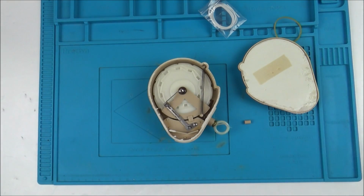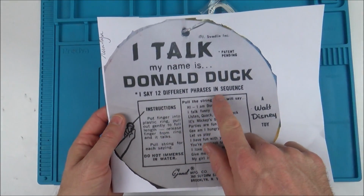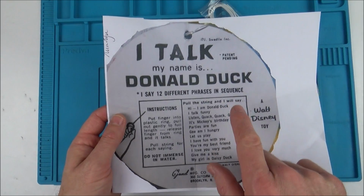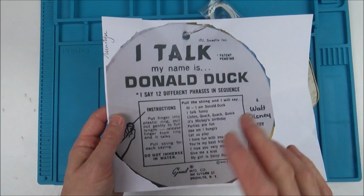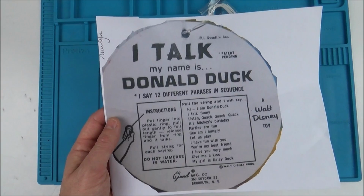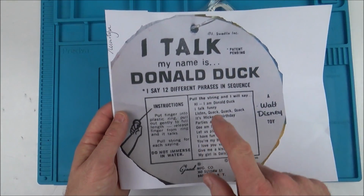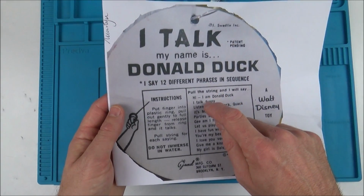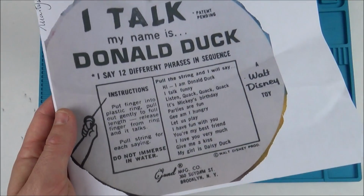And now let's see. I did get a note in here with the sayings that he will say, and it does say, look at this, it says here, I say 12 different phrases in sequence. Now that's quite important because with Mickey Mouse and the Womble and pretty much all the others, when you pull the string, it's just random. They might well say 11 things, but it could say the same thing 4 times in a row. It's wherever the needle ends up on the record after you let go of it. So let's see if there's 12 sayings. 1, 2, 3, 4, 5, 6, 7, 8, 9, 10, 11, 12. Now we're getting somewhere. Wow.